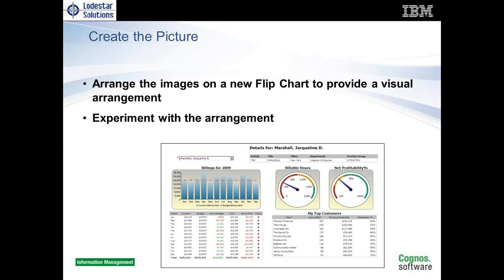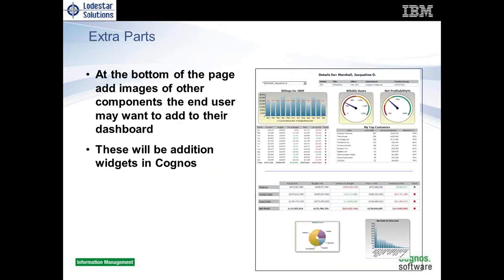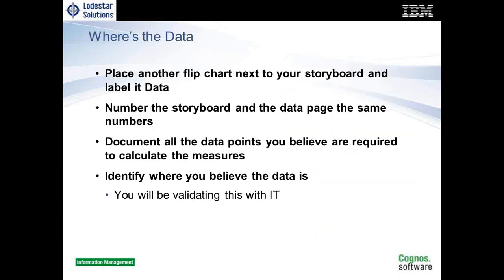So you can experiment with this. Remember, the removable glue dots allow us to take them off and onto the piece of paper. Once you define what you think looks good, draw a line underneath that, and on the bottom, put other images, like pie charts and so forth, that could be used or swapped out. And you're going to talk to the end users like, hey, would you like to see this as a gauge, or would you rather us put a pie chart? For those of you familiar with Cognos 10 and Business Workspace, formerly known as Business Insight, you will know that these are just widgets, and we're simulating the ability to drag and drop and change those widgets out.